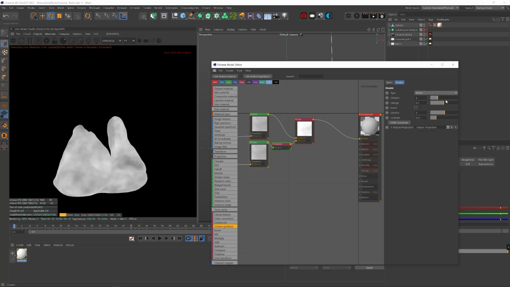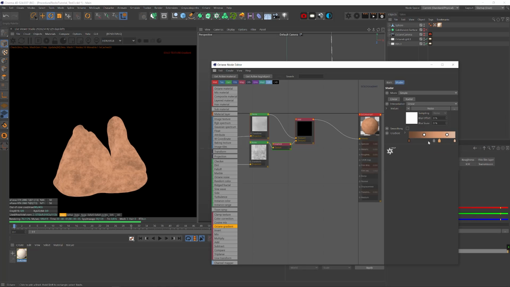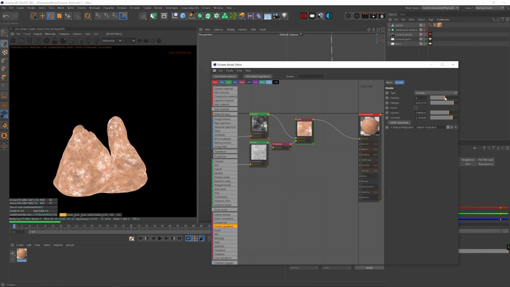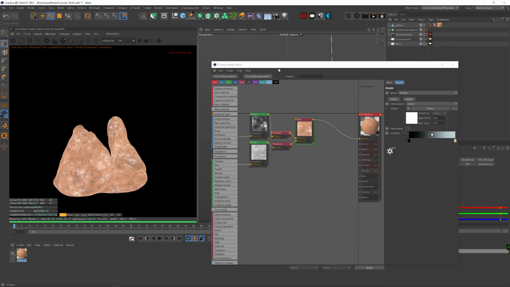For type, we can probably just set parallel. And I'll increase the omega, octaves, and contrast to get more details. Let's change the color in the gradient to something we like and solo the add node and change the type of the first noise to circular and up the details on it as well as up the gamma to get less whites. I'll add a gradient node to it as well and I'll keep the black but change the white to some light contrasting color like maybe a light blue or something.